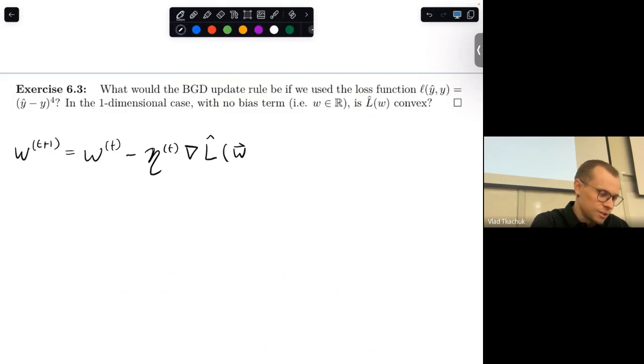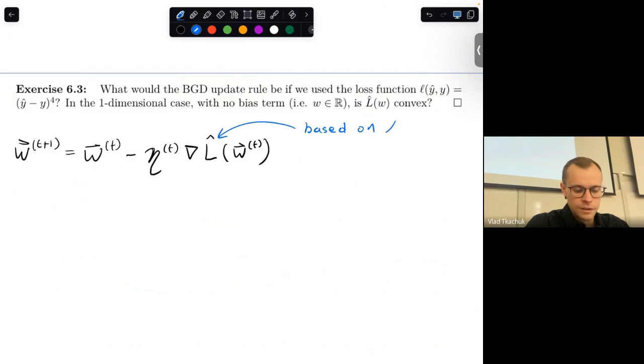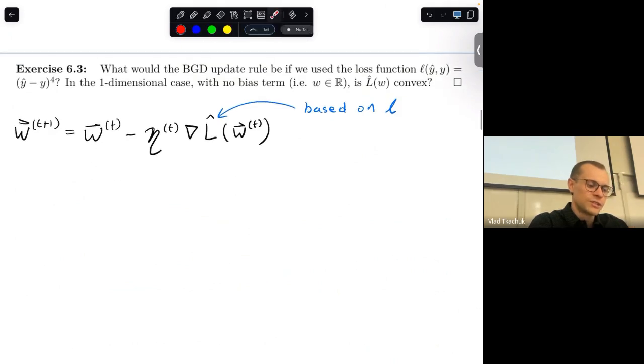Okay, I guess I write vectors everywhere. The important thing to point out is this is based on L, the loss function. So that's what we're changing. We're changing the loss function, so this gradient is going to change. To see how that's going to change, let's write what L hat becomes.